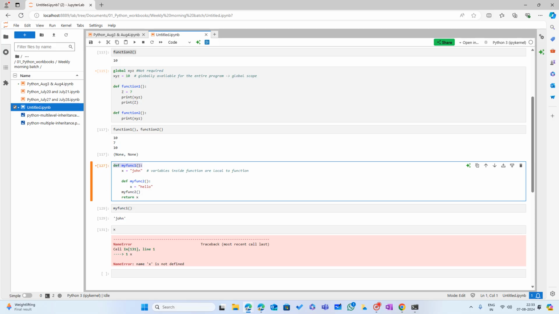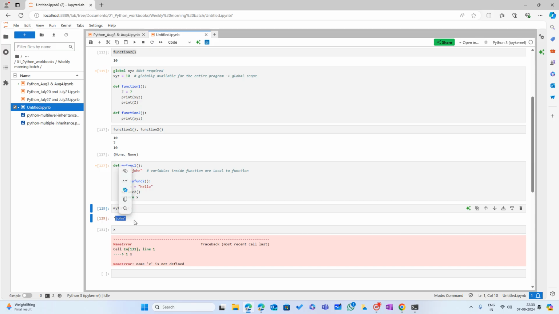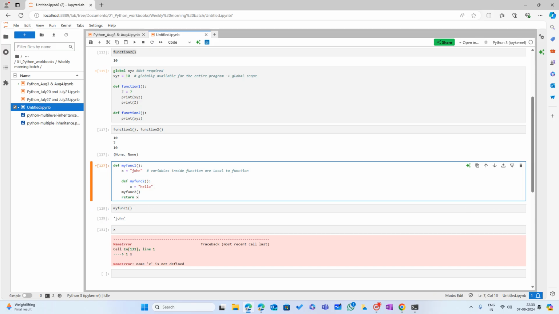In spite of that, when I'm trying to return x, I'm only getting John, I'm not getting hello. Ideally I was supposed to get hello, but that is not the case. Now the question is, how do I make innermost function's variables accessible to outermost function's variables?